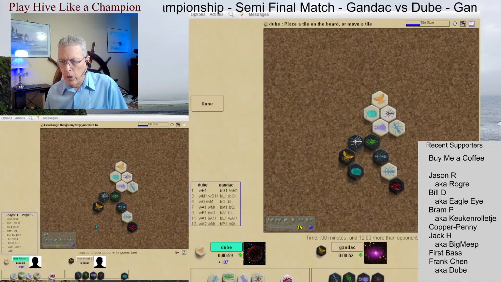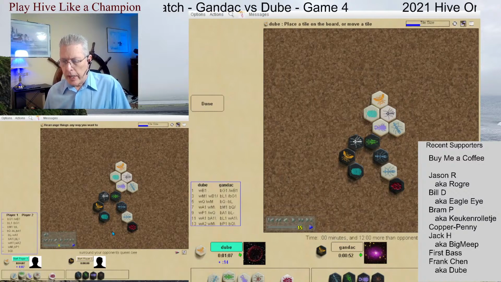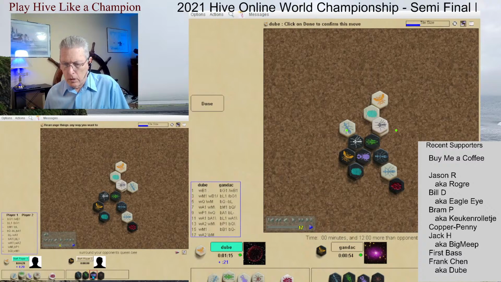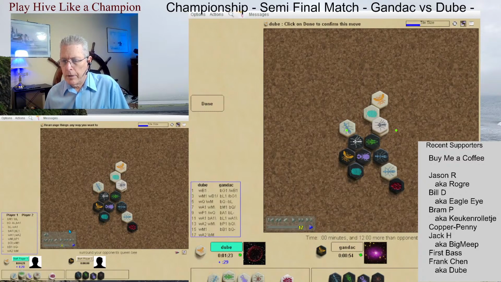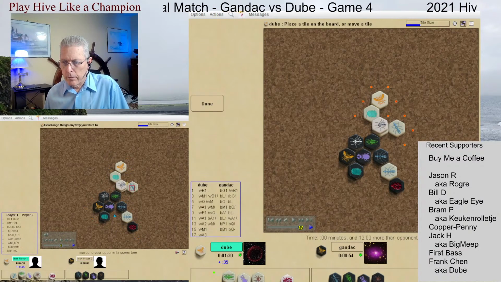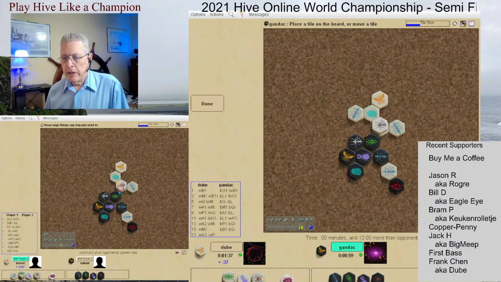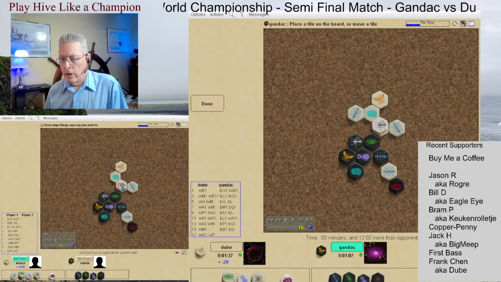Trying to keep caught up here in the review room. And of course, Gandac is setting up this beetle factory. White mosquito has already climbed up. So that mosquito's in a good spot there with the buffered opening. Getting this white mosquito up is a good defensive position. So either one of these attacking black top of hive bugs moves forward, the mosquito is right there to cover it.